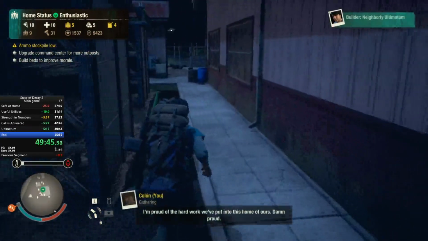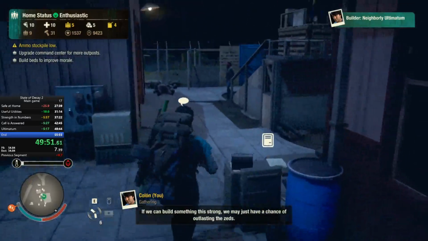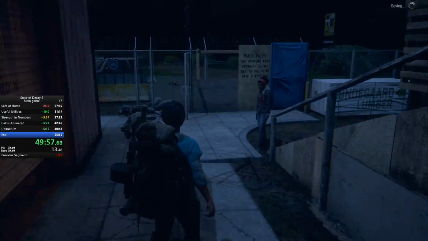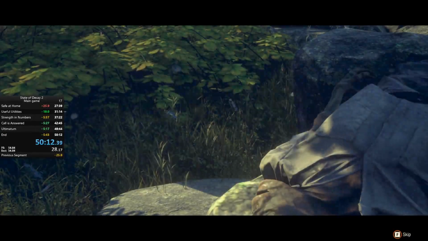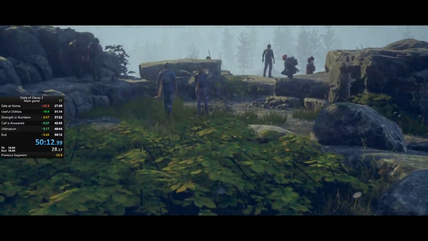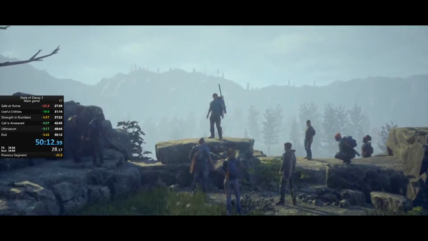Perfect. Okay, ultimatum ended. I'm proud of the hard work we put into this home of ours. I lost time there because I think probably my PB, whatever my PB was, I cleared it immediately. I think there's a lot of talking at the end sometimes, though. Or maybe, I think it was my PB where I was interrupting the voice lines somehow, and they were talking. So my leader kept having to repeat that we need to build up and kill the Zeds, over and over again.